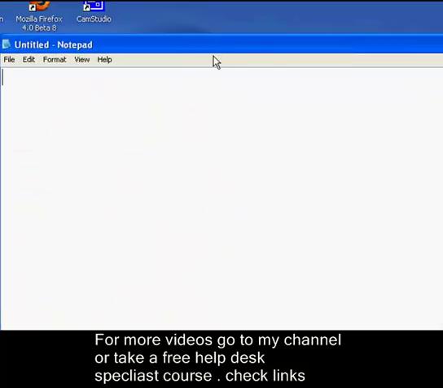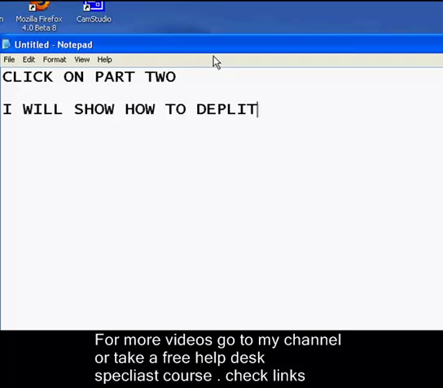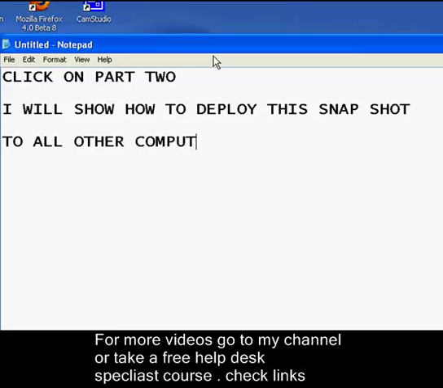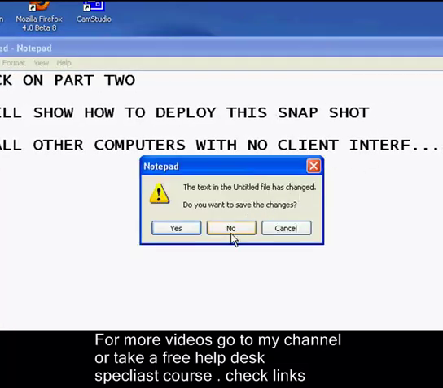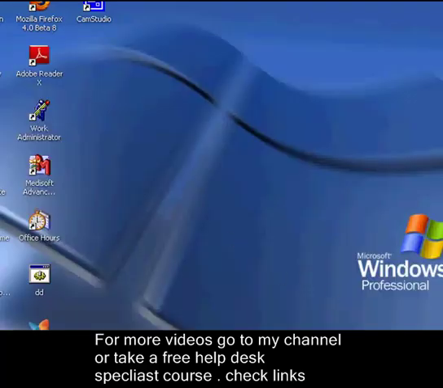Now, to be able to not go to the client computers, we want them to be up and running. So I'm using iTalk server for right now. In the next video, I'm going to show you how to deploy to all other computers. Basically, what I'm trying to say is that I don't want to go to client computers. I will do everything from the server without physically going in there, and I'll save my time. And this is the main purpose of this video.